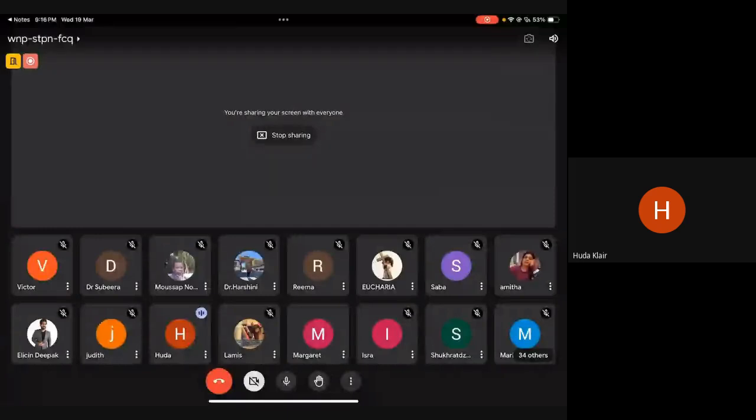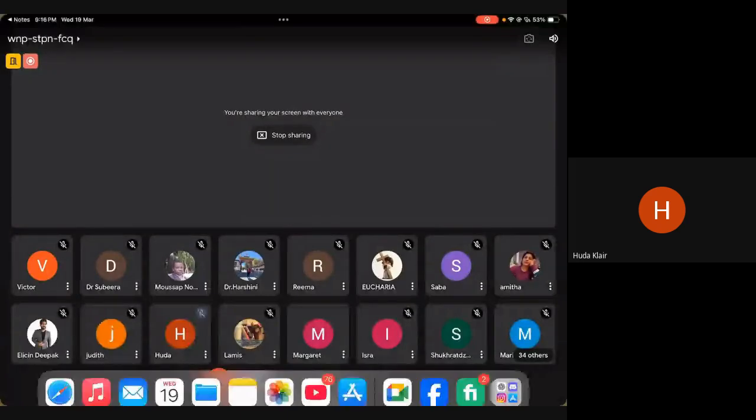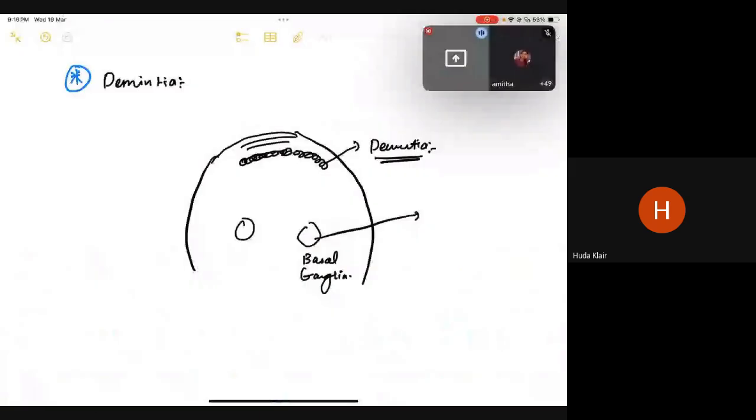So we were discussing different parts of our cerebrum. We discussed we have gray matter, which is present subcortical or somehow in the superficial layers of your cerebrum. Whenever we have degeneration of that gray matter, it would lead to dementia, right? We also have gray matter which is present deep in your cerebrum, for example, basal ganglia. My question was, if someone is having degeneration of basal ganglia, what symptoms do you expect in this individual?